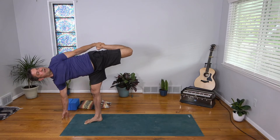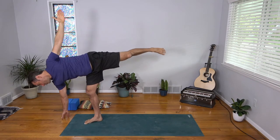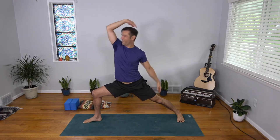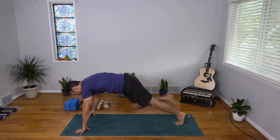If you have the bind, release. Come back to half moon shape. Look down, and we float back to warrior two. Flip it and reverse it. Windmill the hands down, frame the front foot, low lunge, and step back, plank pose.